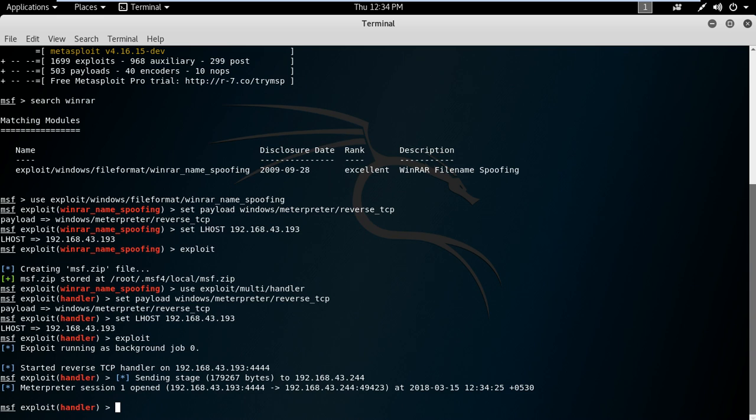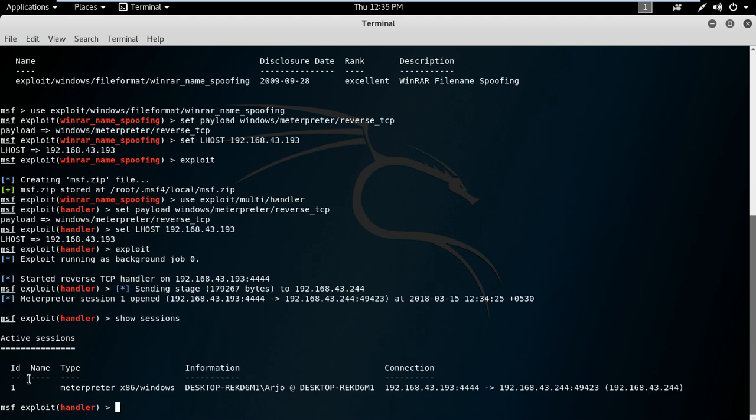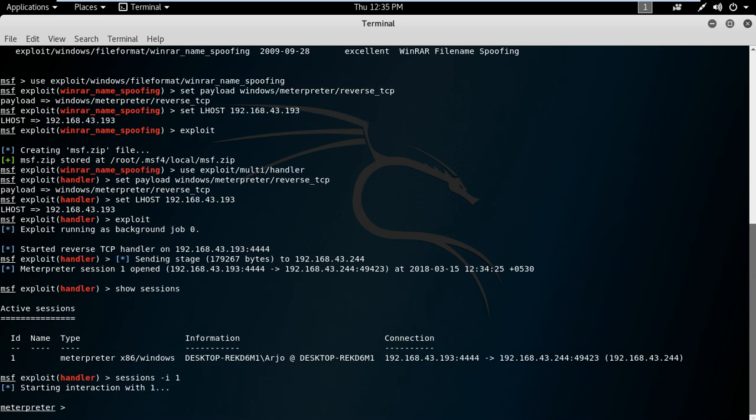So we have to run that meterpreter session in the foreground. First we have to see the sessions and session ID. Then we have to use the command show sessions. Here it is: the session ID, type of session, information and connections, from which connection to which connection it is going through and from which port it follows. So to foreground the session we type sessions minus i and give the session ID. Then press enter. Here it is, meterpreter session 1 has loaded.